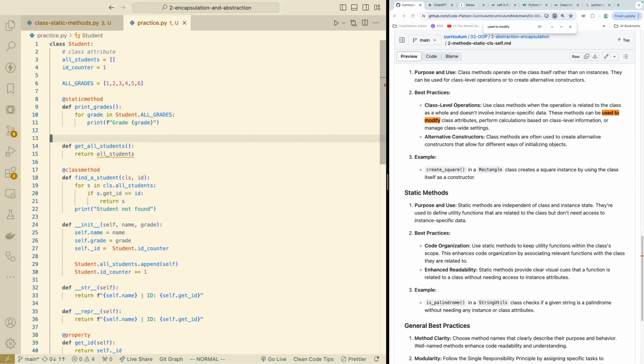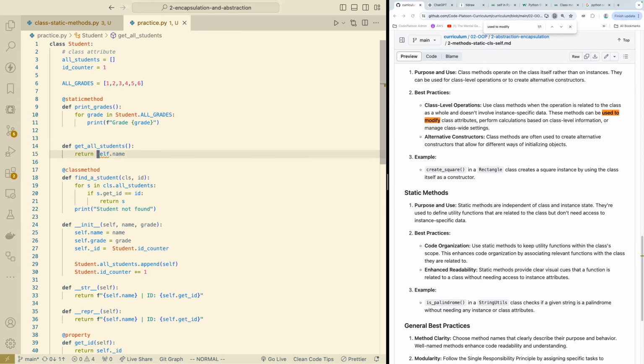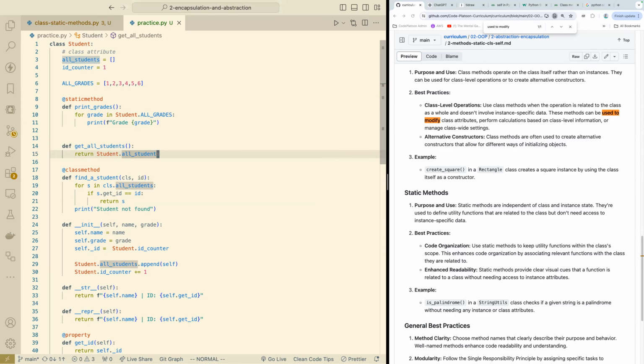Awesome. So this works in Python. As I've been saying, just please don't do it because it will cause a lot of confusion. The better way to think about it is that all students is a class attribute. To access it, just the same way, if I want to access self.name, I need self there. I need to access the name attribute on this instance. I need to access on this class the attribute that I care about, this list of all students.